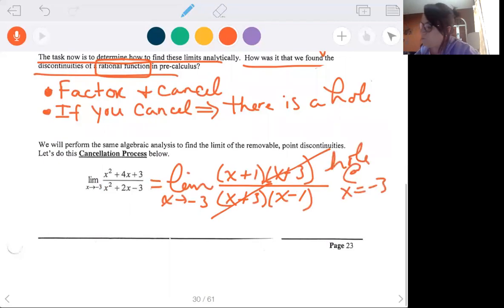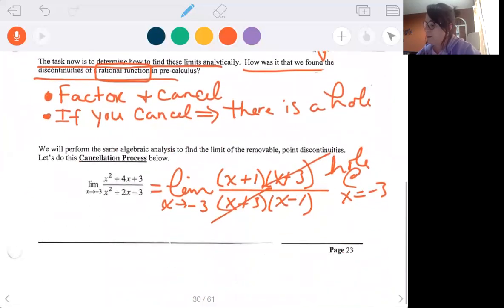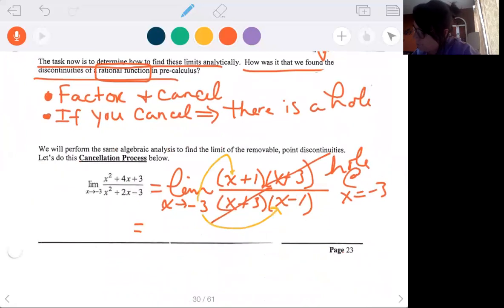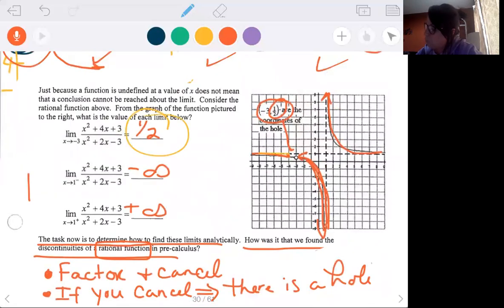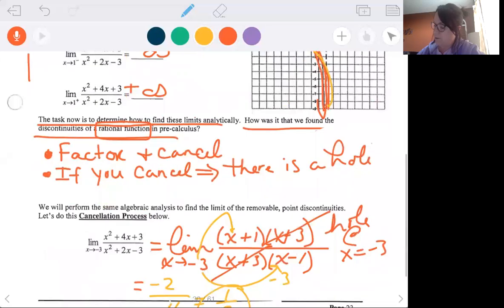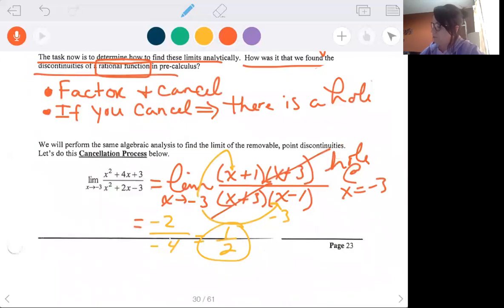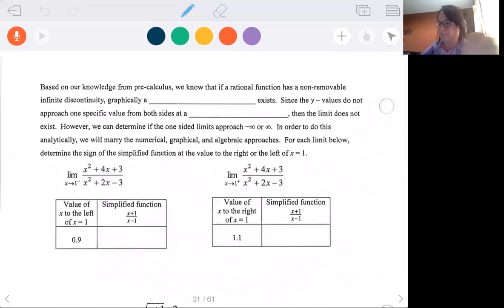You might say, we already knew that from the graph. I'm saying, what if I didn't have the graph up there? How would I know if it's a hole or an asymptote? They both cancel for a hole in the graph. And the hole is at what you get when you plug this back in. So when I plug in a -3 to that, I'd get a -2 over, and when I plug it in on the bottom, I get -4. Notice how it gave me the y value of the function. It gave me the limit, the y value of the hole at which I arrived. So that's kind of cool, right? When you get 0 over 0, factor, cancel, replug.